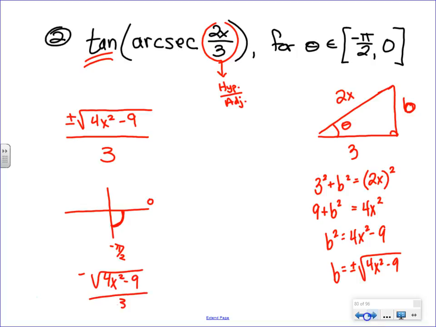Missy, what if it was in quadrant 3? Positive. I would have to change the cosine too, huh? It would have to be a negative 3 cosine. I mean, the adjacent would have to be negative 3. So you could change each of the pieces in the triangle, or you could just choose the right sign at the end. Technically. Does that make sense? Yeah, so you could make it a negative over a negative, which is a positive, or you could just say, no, I know tangent is positive in the third quadrant, if it was that.